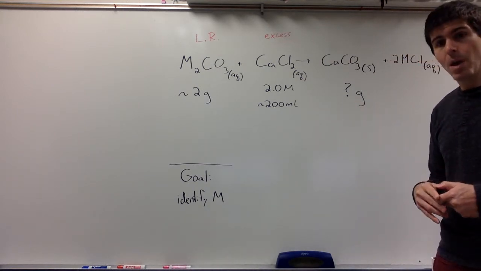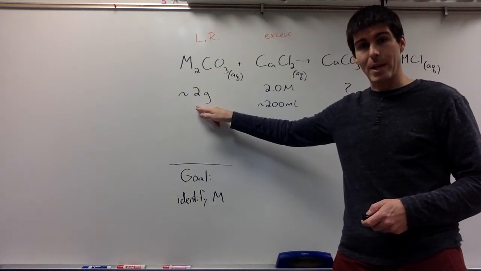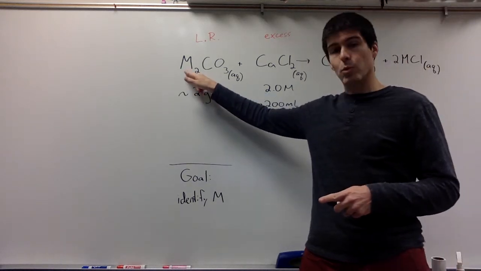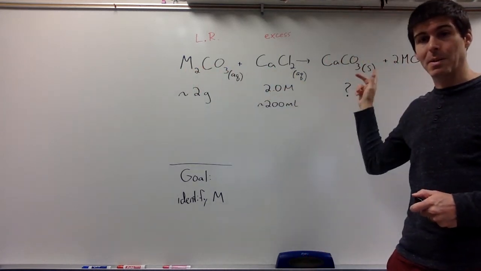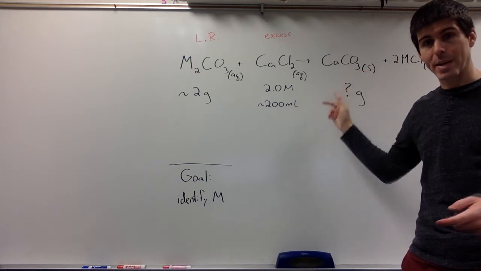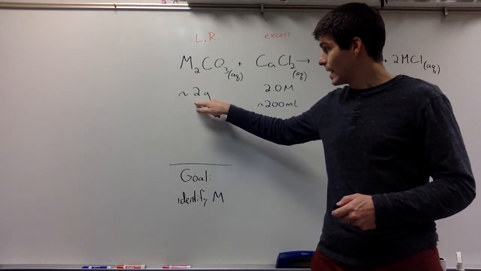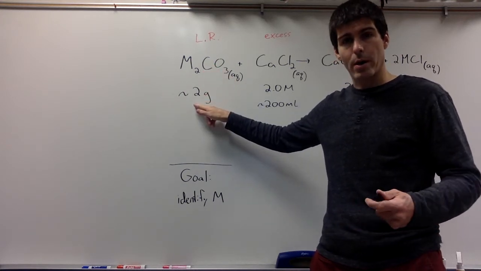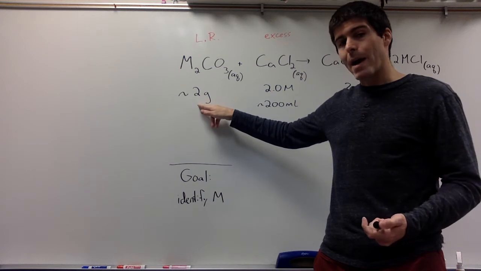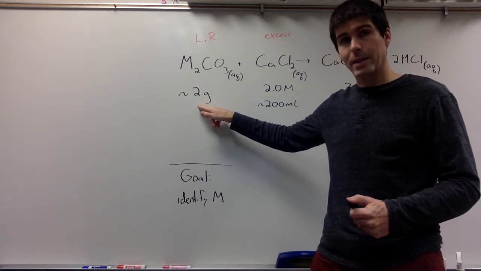So what do we do? Well, we're going to take about 2 grams of our unknown metal carbonate. We do know that this is a group 1 metal. That gives us the charge +1, and it allows us to balance our equation and do some stoichiometry. So that's very important. What we're going to do with this is take this 2 grams and make sure first that we dissolve it in distilled water. It doesn't actually matter how much distilled water we use because we're not interested in the molarity at this moment.